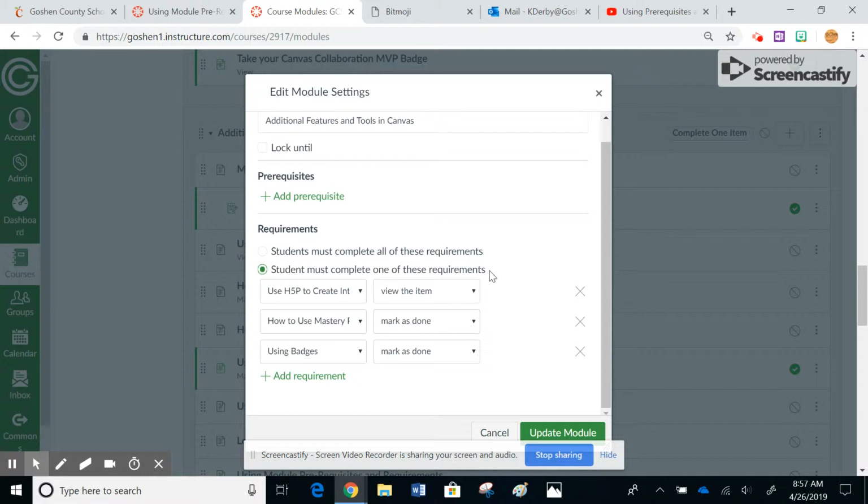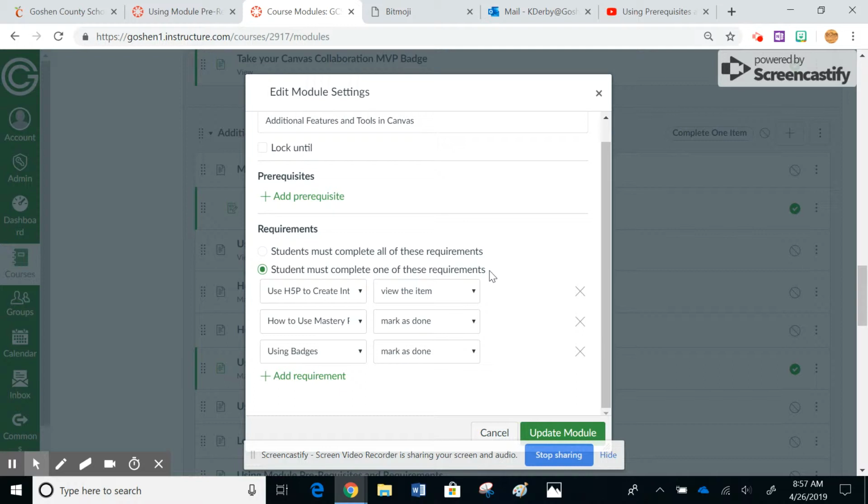requirements. Now that's not the way this is going to look when it's all said and done, but let's say that you had three different projects out there. You wanted to differentiate for your kids and give them some choice between project A, project B, project C, like three different science experiments or something like that, or three different social studies research projects, whatever it was. This would be a way that you could say, okay, if you do one of these projects, then you're done and you can go on to the next thing.